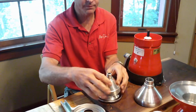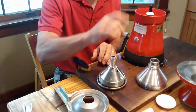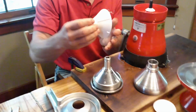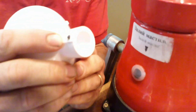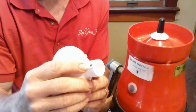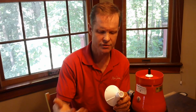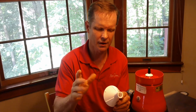You put these discs on and kind of shake them into place. There's a set screw right here — this is how you set the cream, heavy cream, light cream — and you kind of have to play with that a little bit. Even after you set it, it might change because as the goats graze different parts of the pasture, as the seasons change, as they give birth, and the later they get in their milking cycle, their cream content changes.